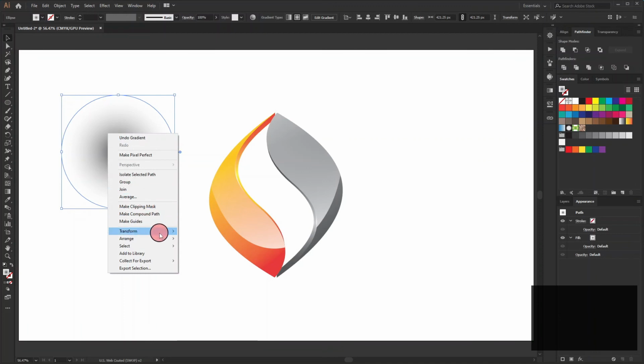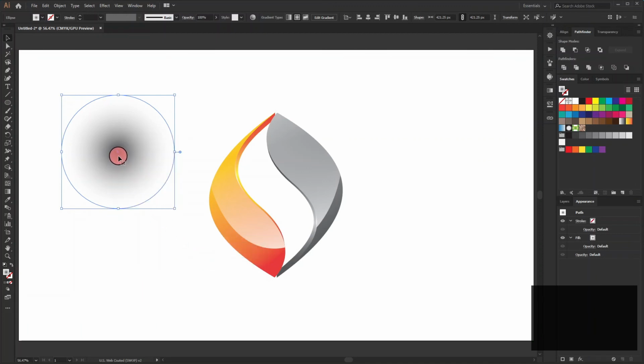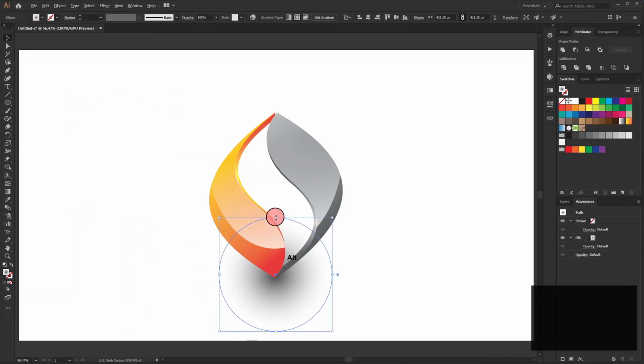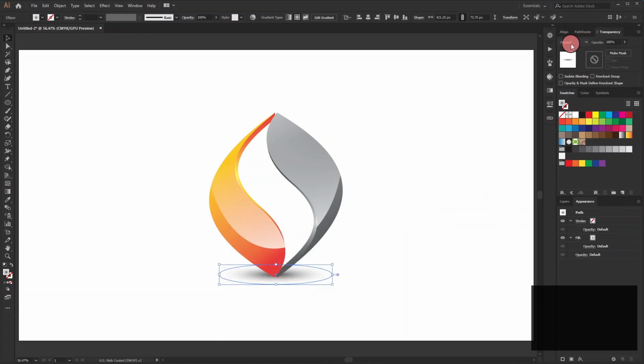Send the shadow to the back of everything. Drag the shadow to the bottom of the logo. Press Alt and click and drag and reshape the shadow like an oval. I'll change the blending mode to multiply to render correctly with any background. And it's done. Simple, isn't it?